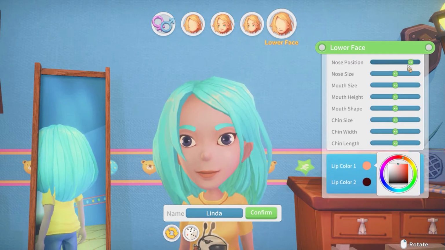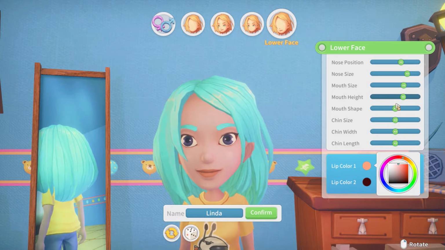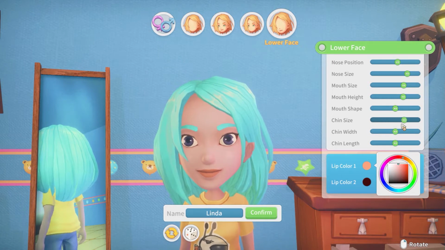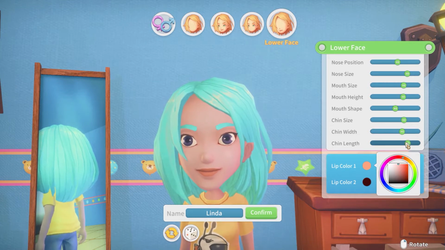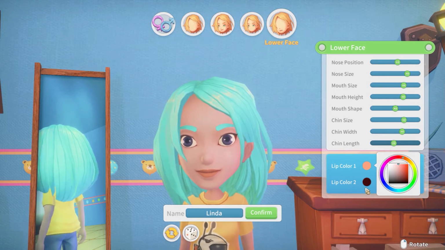All right. Nose position. Nose size. We'll do slightly bigger. Mouth height. Or mouth size. Let's do like that. Sure, we'll raise it up a tiny bit. Lower the nose. I have kind of a long face. Chin size. Give her a bit of a rounded face. Not quite. Okay. Like right there.